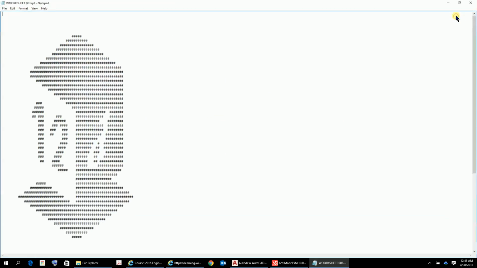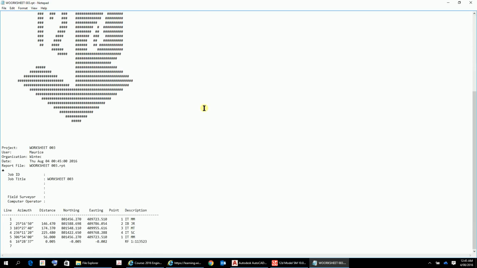There's a copy of the report which we can save, and it's just all printed out there like that. There it is, with the name, the user, organization, file name, all that information there, with that all to the nearest millimeter and all reduced. So there you are. That would be your output for that file. Just a little traverse sheet like that. Essentially, that's all you would need to do. So, little exercise for you. All good. Sorry, it takes about 15 minutes, but yeah, all good. Cheers. See you.